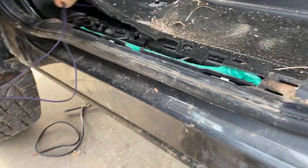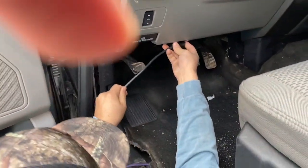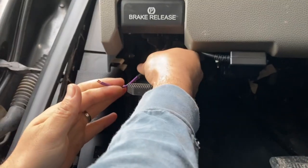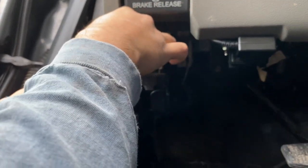Run these wires up towards the front. I'm gonna go ahead and plug her in and then run the wire behind. See that? Over that. Make sure it's not in the way of nothing. All right. And run this.